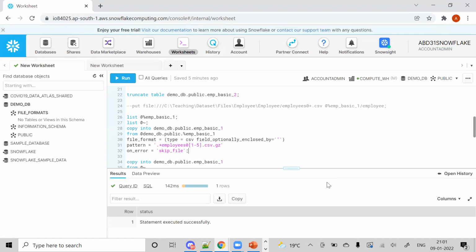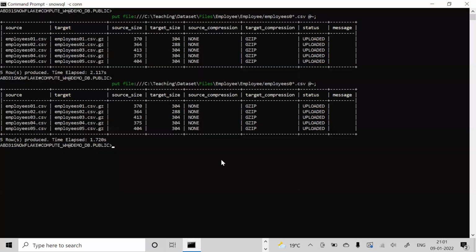So here I will simply replace it with this stage name, and since it is in the internal stages schema, I have to give the fully qualified name. Let me remove this.